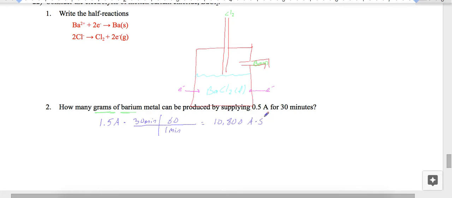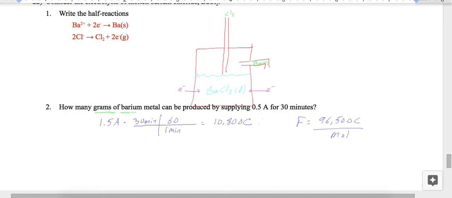I guess this is physics stuff that I still haven't actually learned very well. But from my understanding the label for this thing then changes to coulombs, which is going to be very important because we have Faraday's constant, which is 96,500 coulombs per mole. So if we have 10,800 coulombs, we can figure out how many moles of electrons are going to be transferred, because this is for electrons. And if we can figure out how many electrons are being transferred, we can then figure out how much barium is produced. It just fits together so nicely once you see the whole picture.